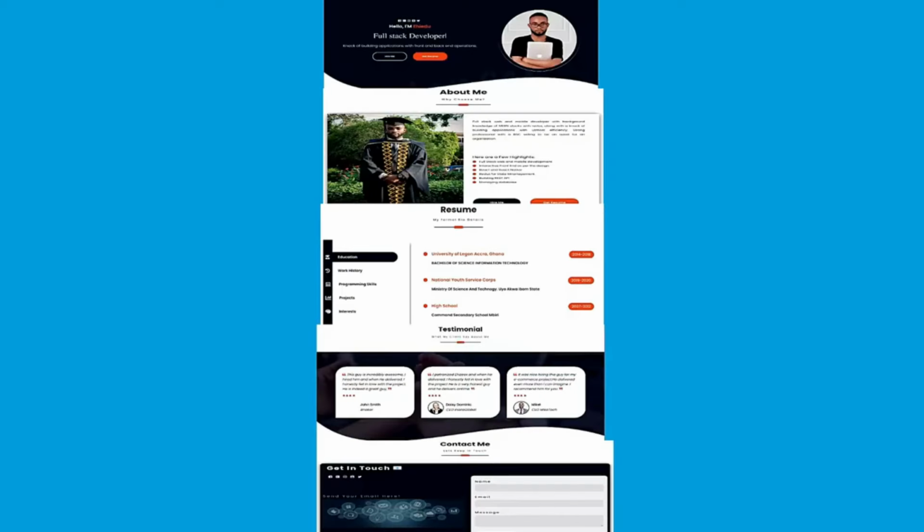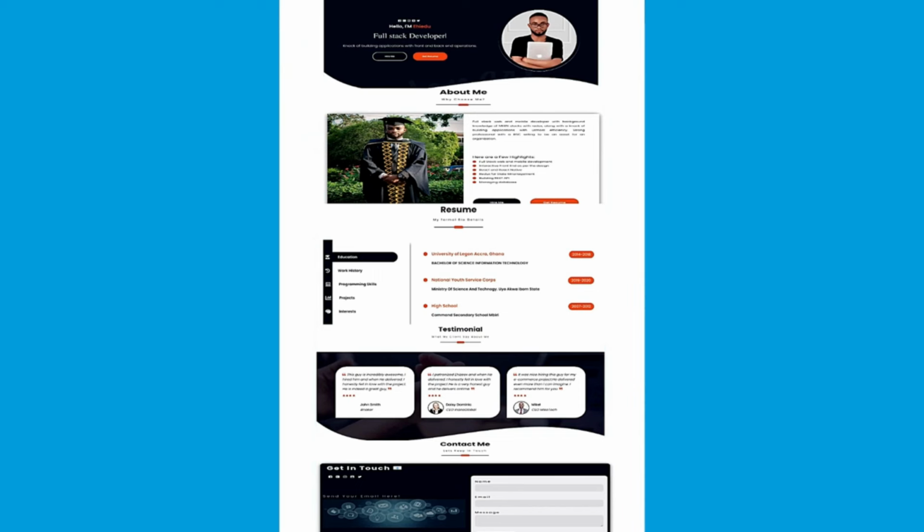So all of these nested components are wrapped up in a root component. Take note, the root component is the default component of every React application. The responsibility of the root component is to serve as a container for every other component that will be created when building a React application. As a matter of fact, I call this component the mother of all components. And by the way, that is my personal opinion.